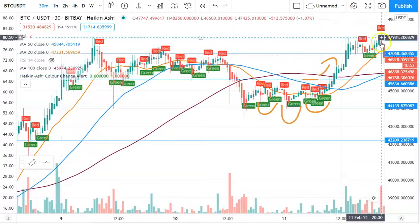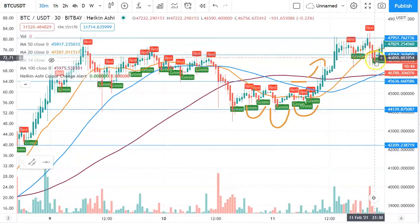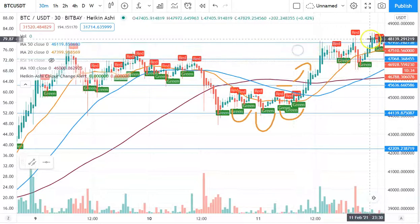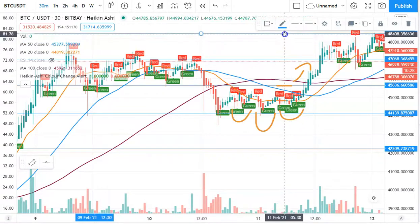Okay, tries to break the all-time high again. New all-time high, then quickly rejected down. So in this case, I would fully exit the position that is fully rejected, and then if you want confirmation, breaks the 47k level, rejects again, then you could re-enter as it never really breaks down below 46.5k, then it gets rejected again.